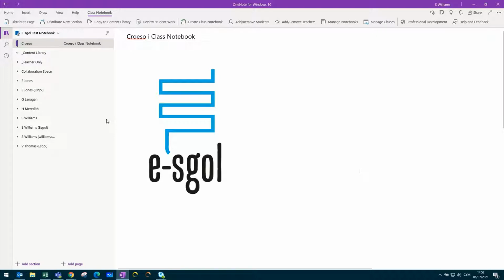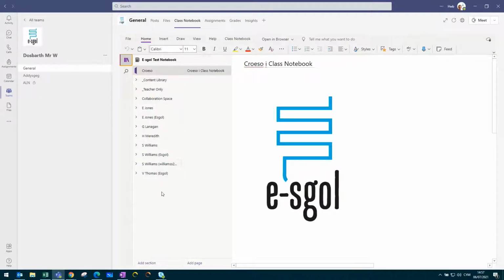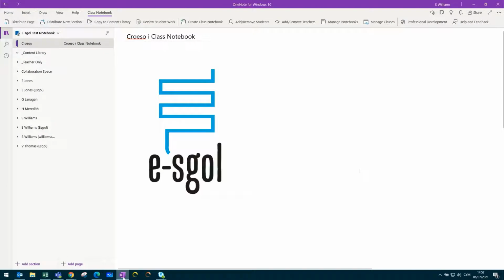Like I mentioned, OneNote and Microsoft Teams are both Microsoft products. And because you've signed in using your hub credentials, you can access the Class Notebook from the team. As you can see, this is the Class Notebook from the team. You will be able to access the Class Notebook within the OneNote for Windows 10 app.